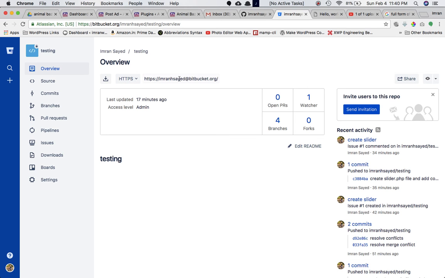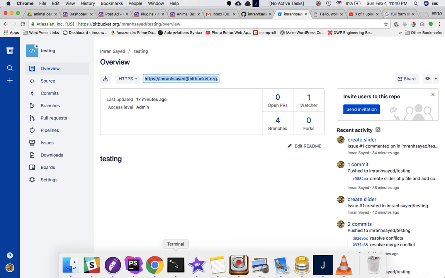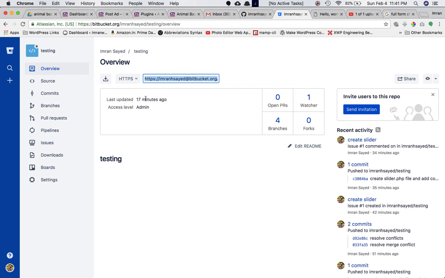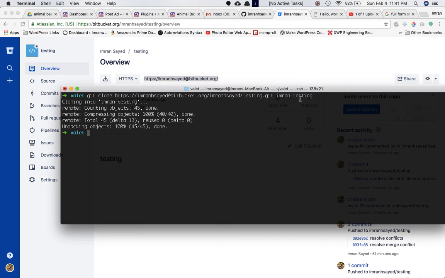So let's say this is my repository. I go ahead and copy the link which I need to use while making git clone. This is my directory where I keep all my projects, and I want to clone this particular project that is there online into my local directory. So if I use git clone and I want to clone it into a folder called Imran testing, this is going to create a copy of the entire repository which is there online into my local directory called Imran testing. So let me go to the Imran testing directory now. And sure enough, if I check, I've got all of the files that are there online in my local directory Imran testing because I've cloned it.